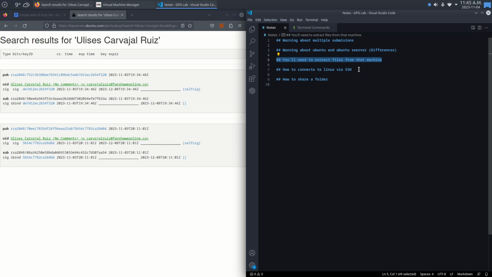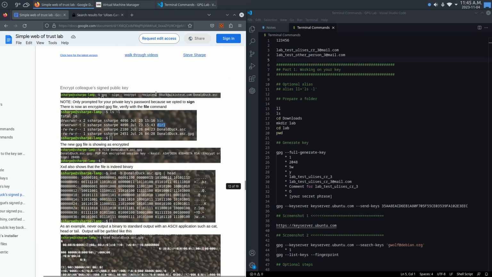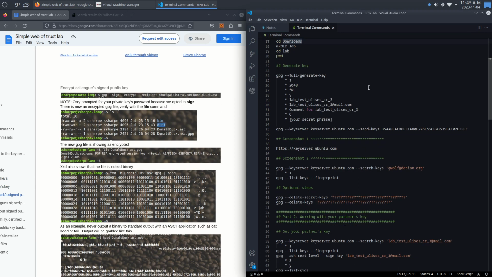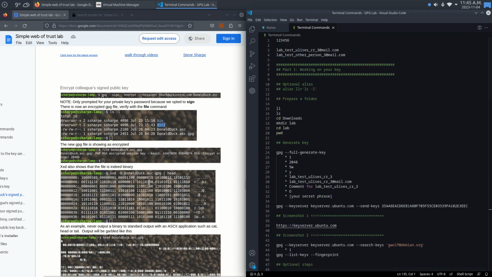By the end of this video, in case you don't know how to connect to the Linux machine via SSH, I can let you know. It's not hard. And also, if you want to share a folder so that it can be easier for you to extract the files that we are going to be working with, it might be helpful. So that's at the end of the video because it's not related to the lab. I'm not going to go through all this process and lab because there is a bunch of information. I have here all the commands that we need to run to complete this lab. I'm going to share this with you later.